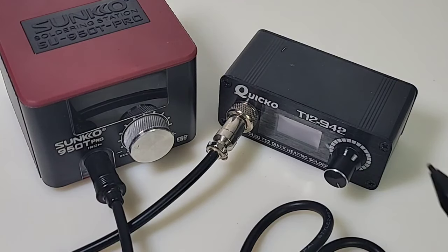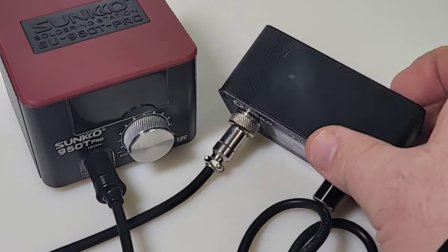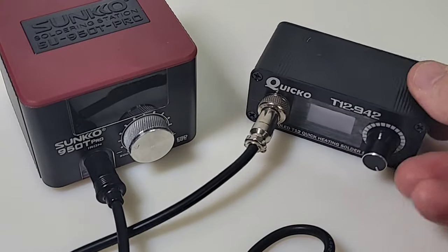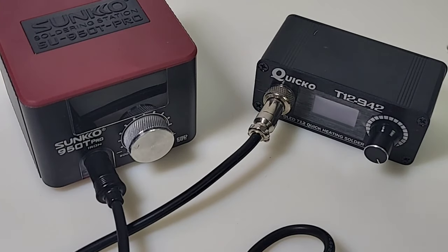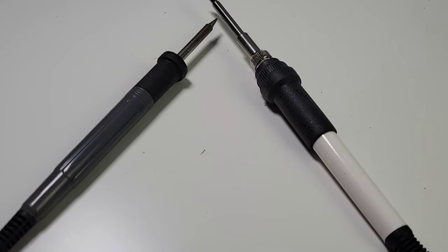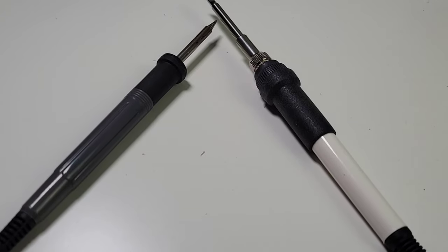And guess what? The Quicko didn't even come with a power adapter. No, it has one of those laptop style ones that you have to put into the back, 24 volts DC in. So $120 didn't even come with a freaking adapter. The size differential here, we've got the SUNKKO on the left and on the right that Quicko, and what a difference in soldering iron size.